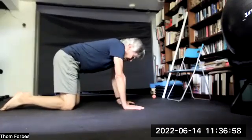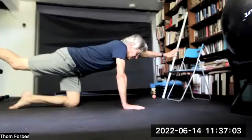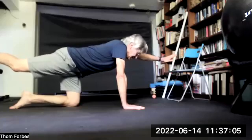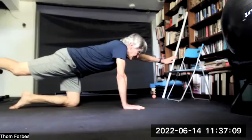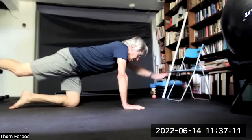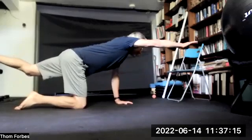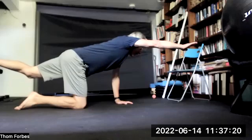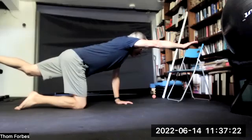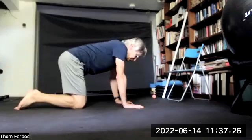On all fours, we're going to extend left hand and right foot for 10, 9, 8, 7, 6, 5, 4, 3, 2, 1, and back. You can only do one limb. Just do that and alternate. 4, 5, 6, 7, 8, 9, 10, and down.